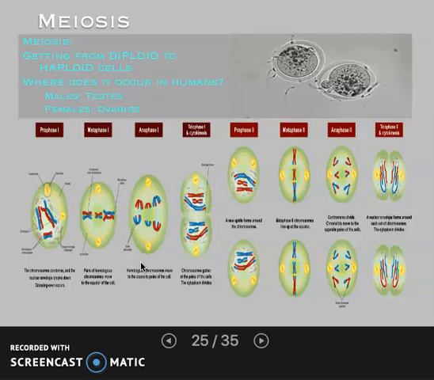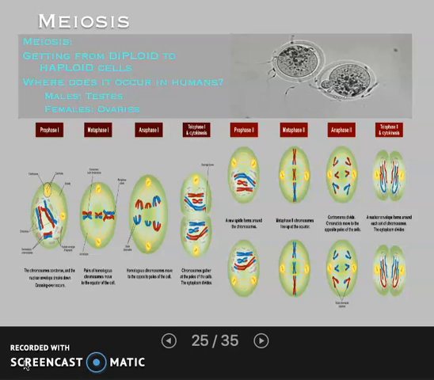So meiosis is a process in which we get from diploid cells to haploid cells. It's got a lot in common with mitosis. In fact, if you know mitosis, you sort of know meiosis, and that's because meiosis is simply two replicative cycles of mitosis, sort of. I could tell if I'm looking at meiosis because it has names like prophase 1 or metaphase 1 or prophase 2, metaphase 2. In fact, it's fairly straightforward.